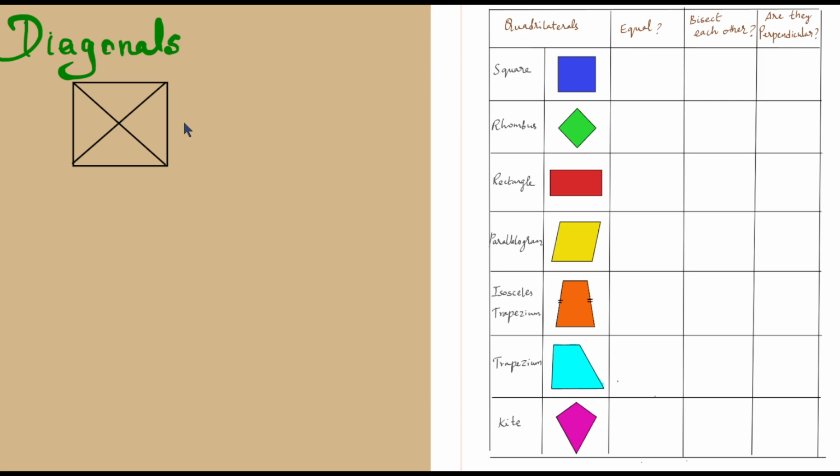So first let's start with a square. A square being a perfect quadrilateral, I think this would be the best one to start with. A perfect quadrilateral in the sense all sides are equal in a square, and there are four angles and each angle is equal to 90 degrees. So let us explore a square first. How do we conclude whether these diagonals are equal or they bisect each other?